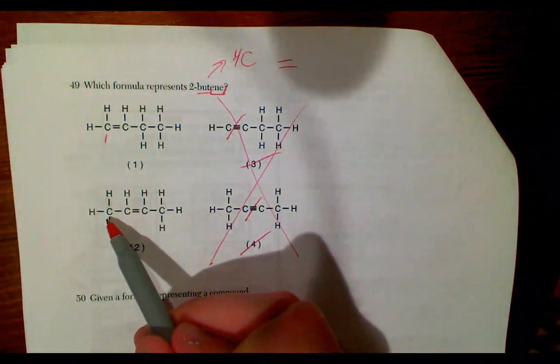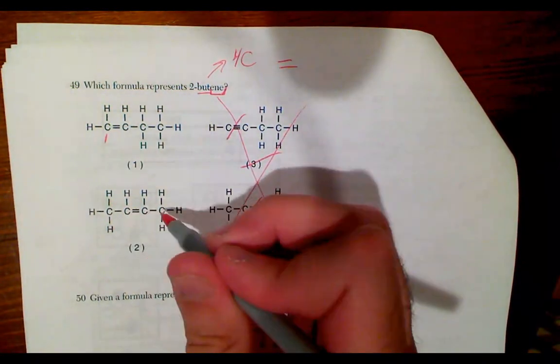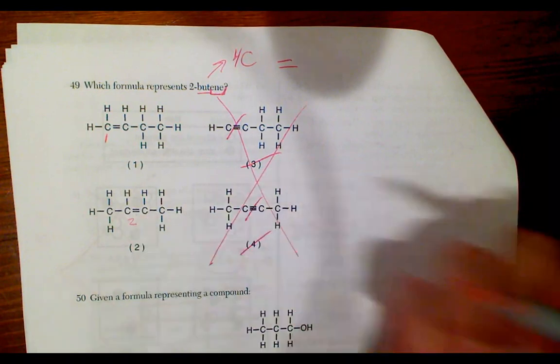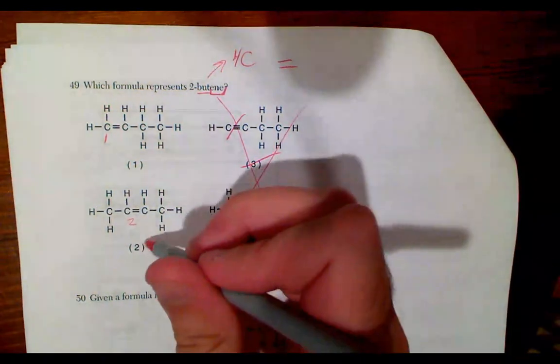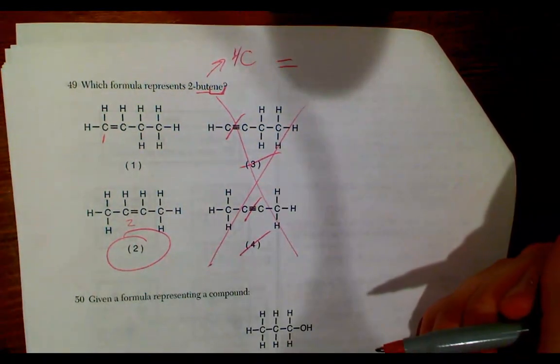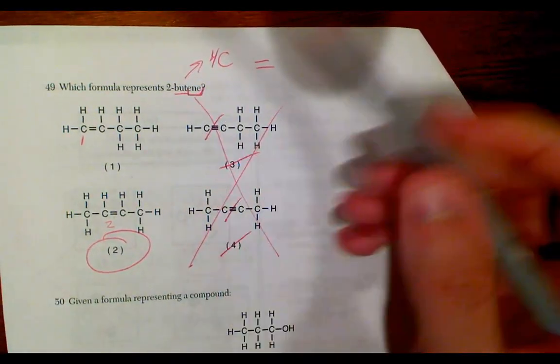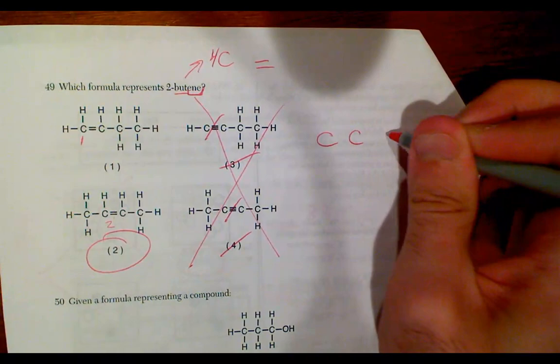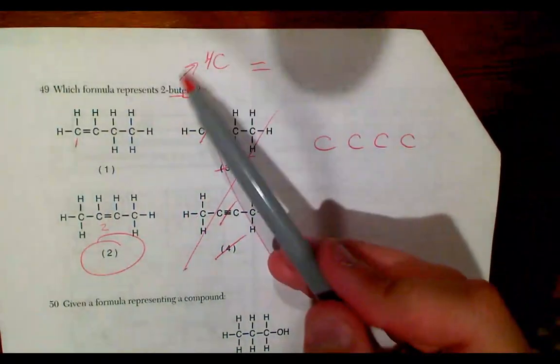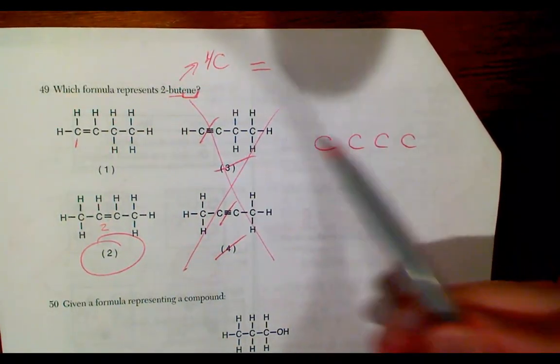In this molecule, it's 1, 2 from the left, 1, 2 from the right. Either way, it's always carbon number 2. This is what 2-butene looks like. If you want to draw this for yourself and then just match the picture, again, bute means 4 carbons. Just draw yourself 4 carbons. -ene means there's a double bond. Do a double bond connecting 2 of the carbons.